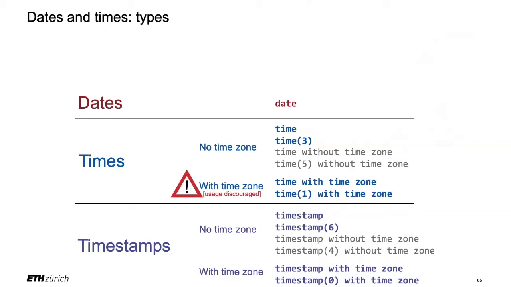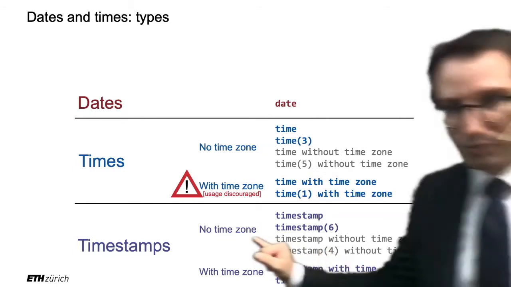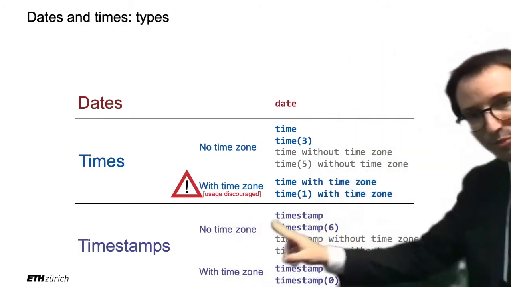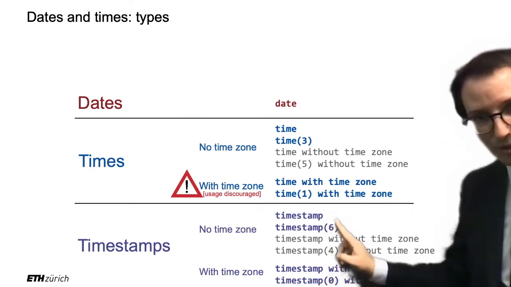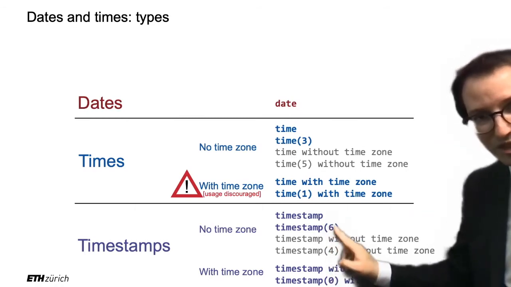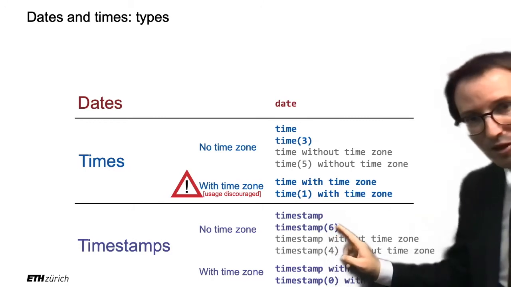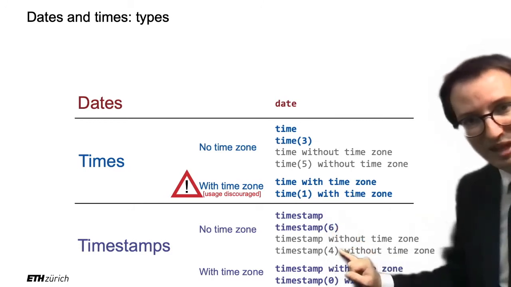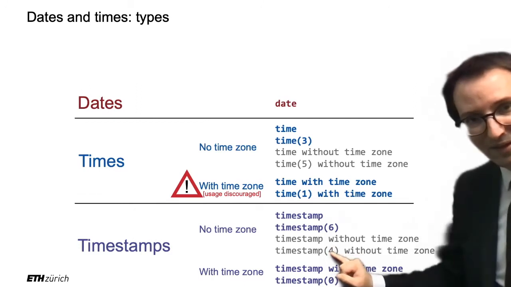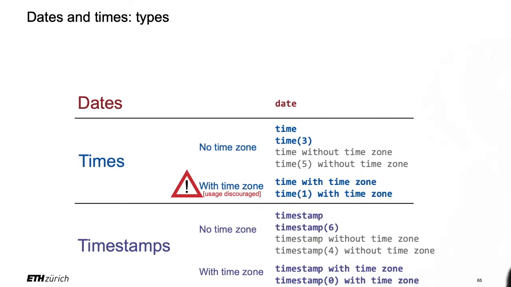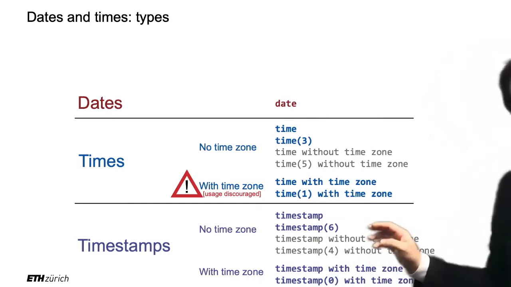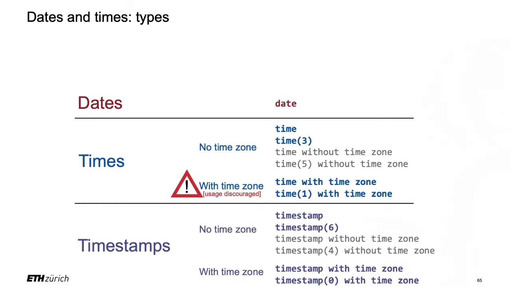That also can be convenient in a company, because then you don't need to think too much about time zones because the database takes care of them. And the same goes with the timestamps. You can have a point in time right there with or without time zone. And here also that controls the number of digits after the comma for the seconds. So this is up to the microseconds, and here it would be the 10th of milliseconds. All right. Okay, so this is basically what types are going to look like. If you do without time zone, it doesn't mean there's no time zone.